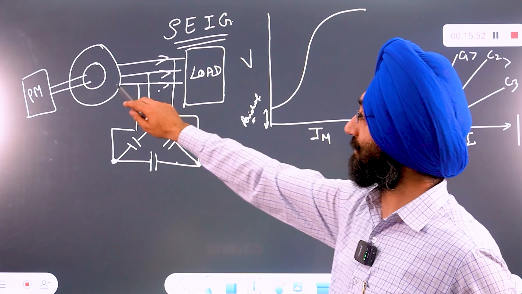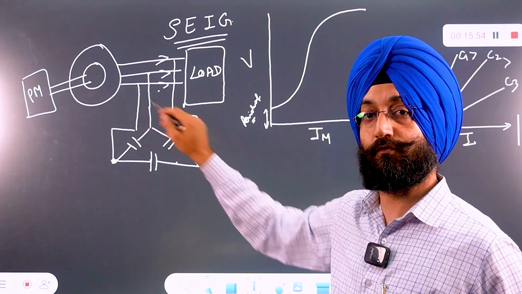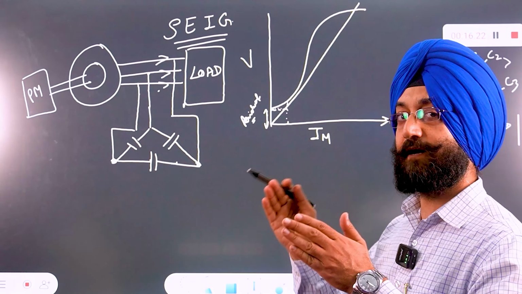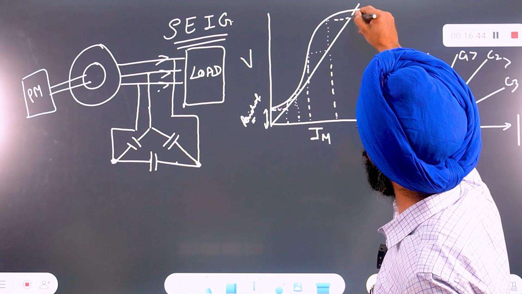Now, if we connect this stator to the capacitor bank, what will happen? Due to the residual magnetic field, there will be some current supplied to the capacitors. A capacitor only supplies current when there is an input, so whenever there is a little input to the capacitor bank, it supplies a huge current. Whenever there is a little voltage, it goes to the capacitor, and the capacitor supplies current corresponding to its own value. Again, voltage is added up in the stator windings. This again supplies a little current to the capacitor, and the capacitor again supplies a little voltage to the stator itself. In this way voltage is added up until a point when it achieves its saturation or maximum value.